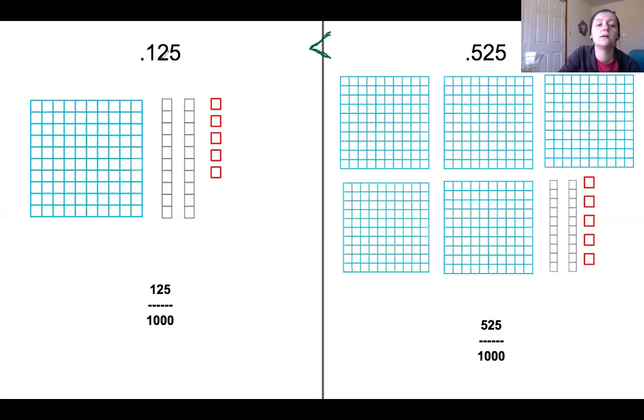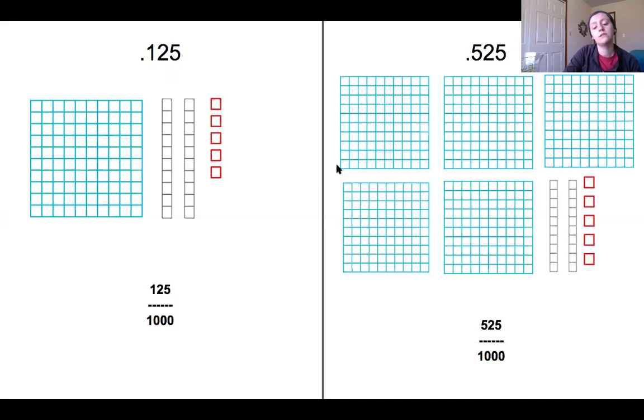Now let's say we had 523 and 525 thousandths. Let's say this was 0.523, and this one stays 0.525. If I'm comparing them, I'm once again going to start with my tenths place and see if one of the numbers is greater. Well, they're not because they're both 5, so then I move to the hundredths place. Is one of them greater? No, they're both 2s. So I would finally look at the thousandths place, and I see that 5 is greater than 3, so I know that this number would be bigger. Or you can draw it out using a model like this. Okay, so those are the ways to solve that problem.